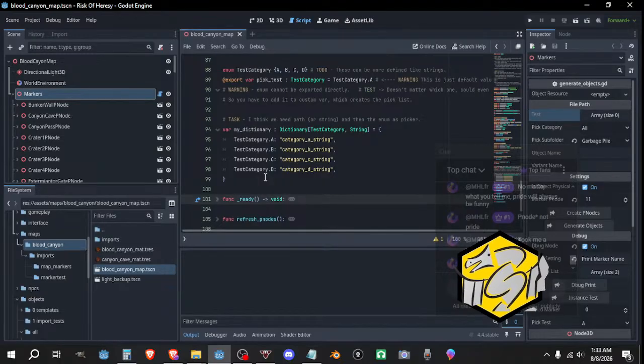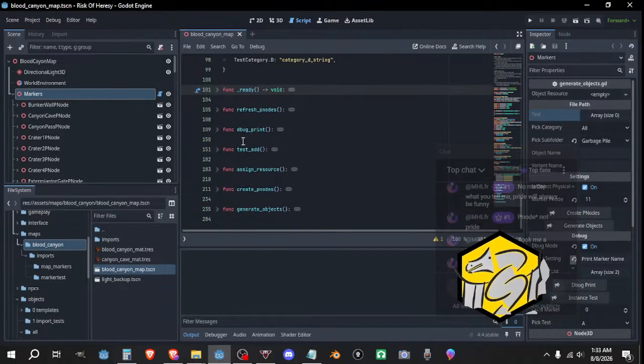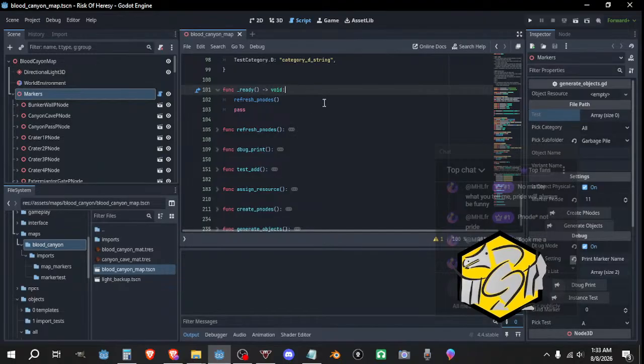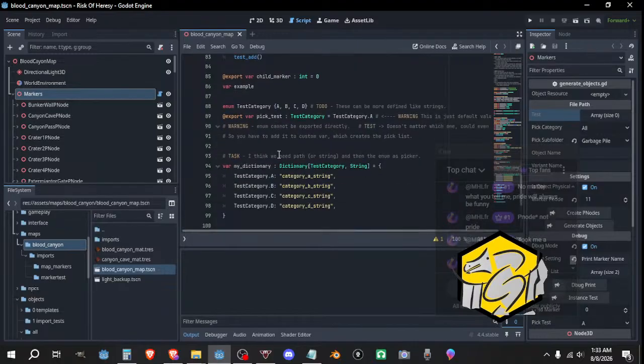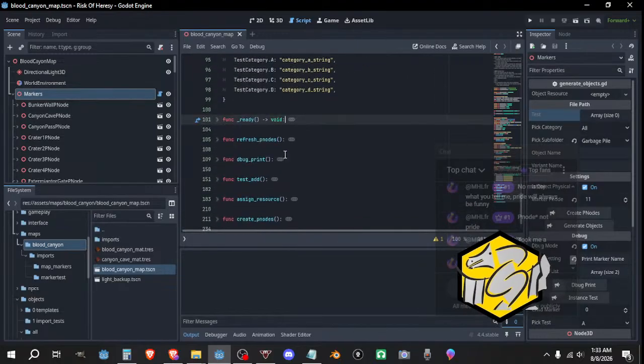I do know, generally speaking, when you run code, it runs from top to bottom. Unless you have any kind of loops and other weird stuff or breaks, it always runs from top to bottom fully. So probably better to just run the ready first, I guess. I don't know. I'll have to look that up later. I'm not sure if it matters. It probably doesn't matter really.